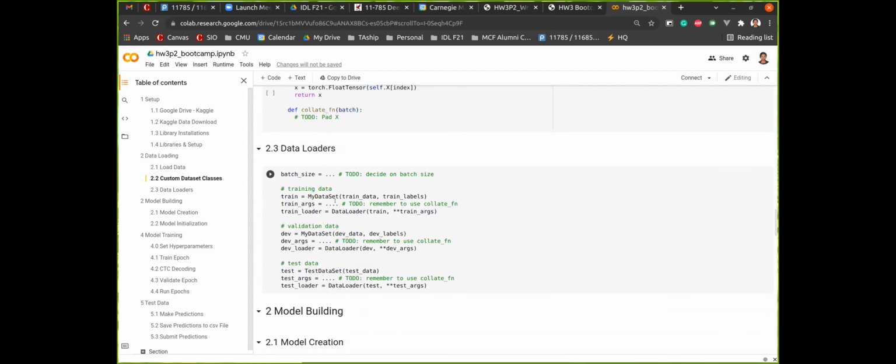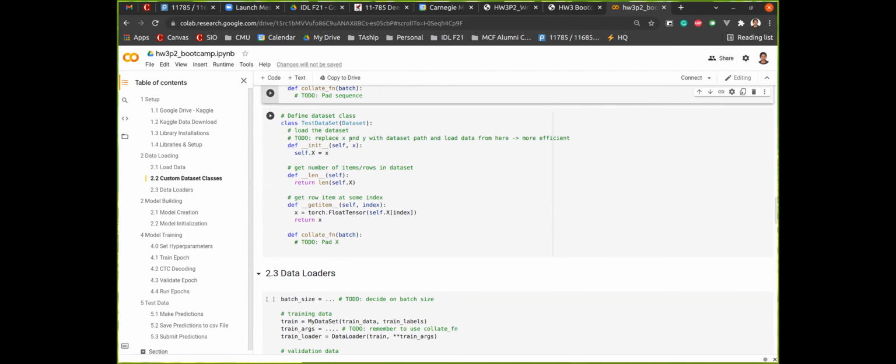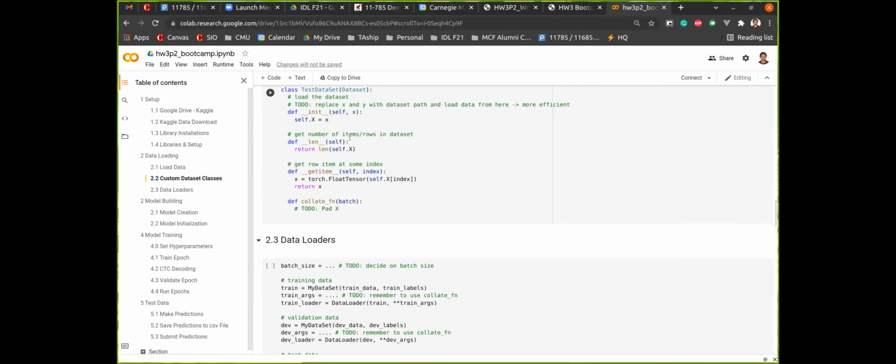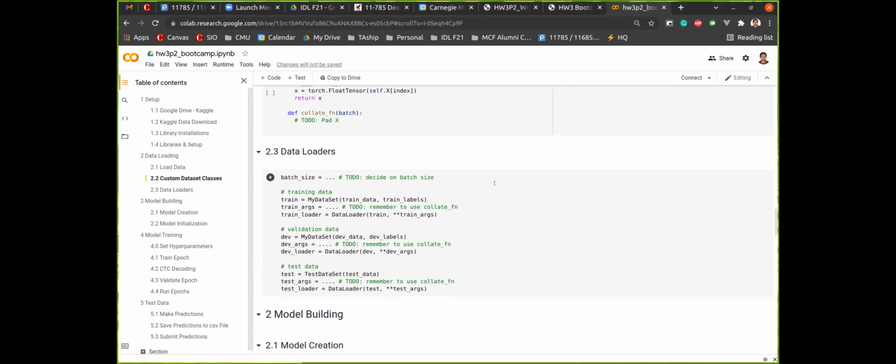After that, this is where you are going to be using your collate function. I chose to have it in the dataset class, but you can have it as a separate function and refer back to homework 0 if you're confused about any of that. Maybe if there's any question on the chat, I can answer it now before I move forward. It seems there are no questions, so I'll just proceed. That was the first section, where we are handling the variability in length of our data.